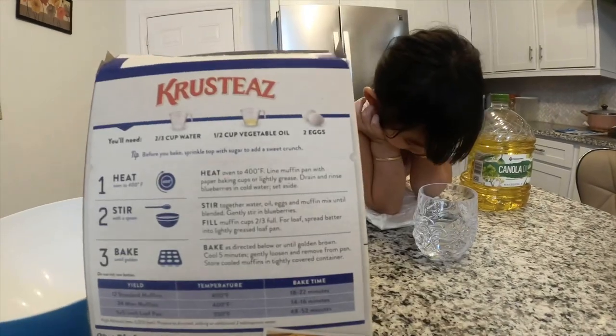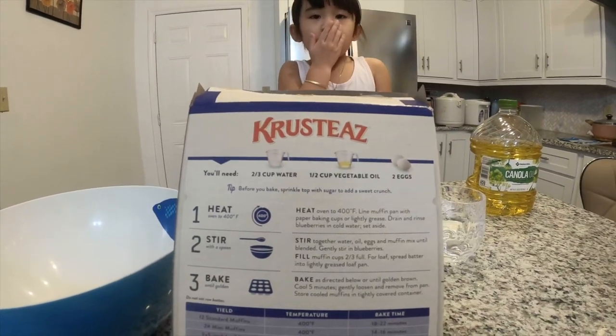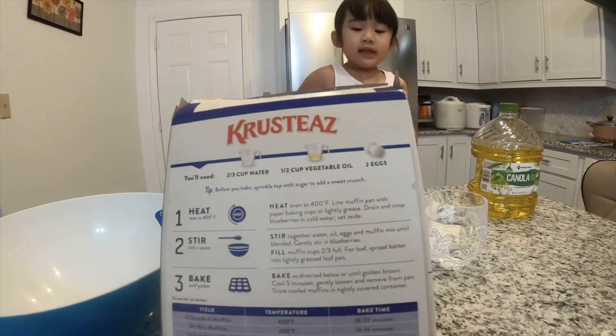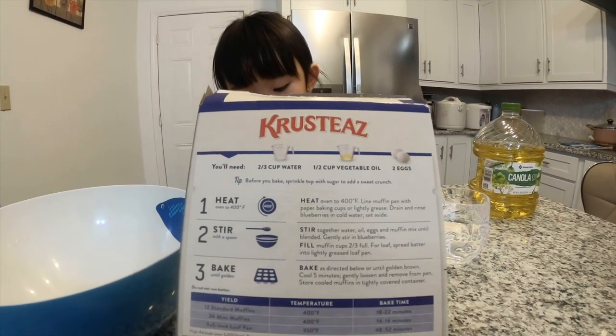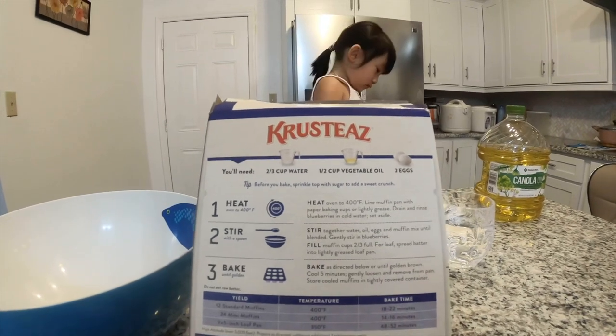Alright. Two-thirds cup of water, 1/2 cup vegetable oil, 2 eggs. Okay. Put the egg on. Before you bake, sprinkle on top with sugar to add a sweet crunch. Okay.